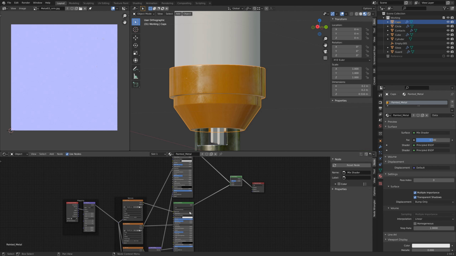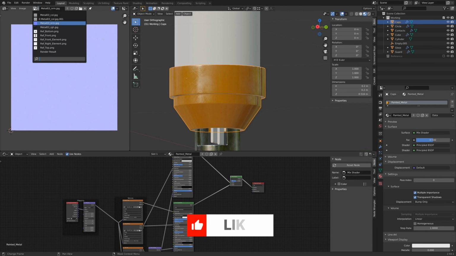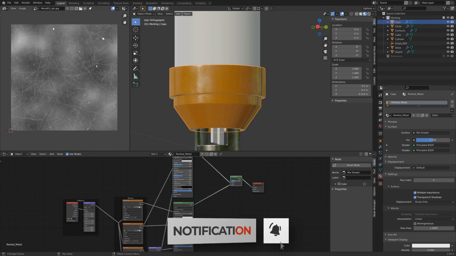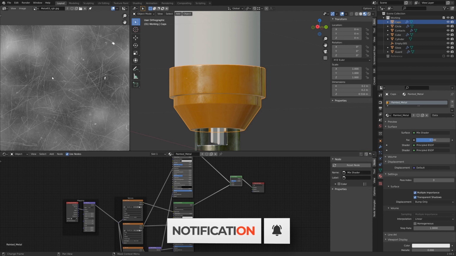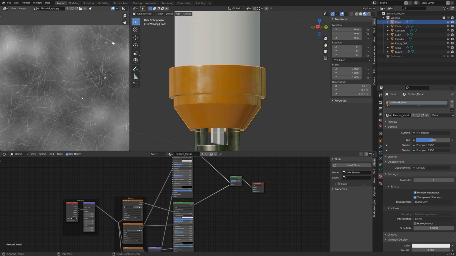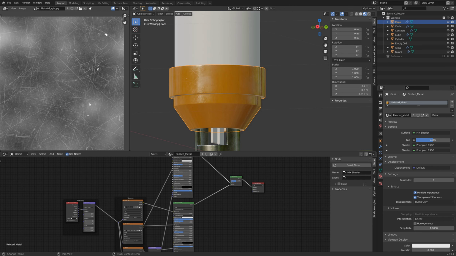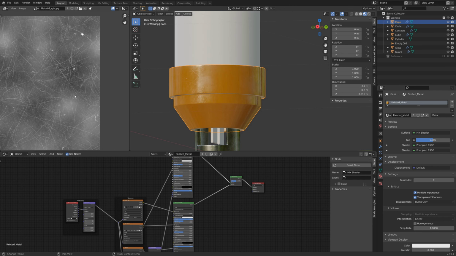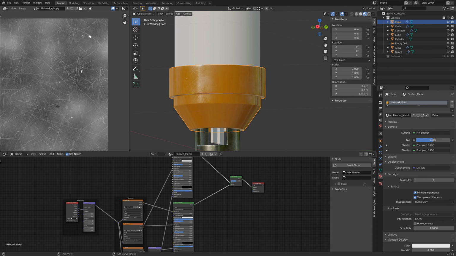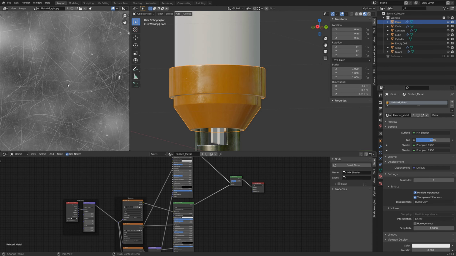So what we'll do is, let's take that same roughness map, which, by the way, let's show that over here. The darker areas are glossier, the lighter areas are less glossy. So white is 100% rough, black is 100% gloss, and everywhere in between is a sliding scale between the two. So our scratches are rougher than the surrounding areas.